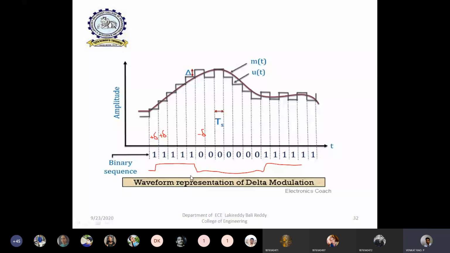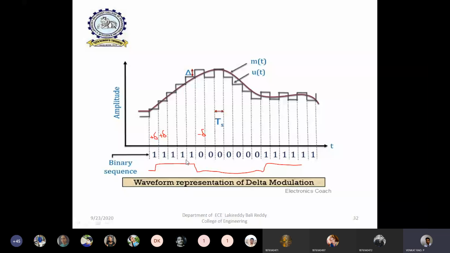If you want to write the corresponding bit sequence of the delta modulation output, whenever you get a positive pulse, by comparing the sampling time, for each sampling time we'll get one binary 1. So this is 1, 1, 1, 1, 1, and then 0, 0, 0, 0, 0, and then 1, 1, 1, and so on. This is the final digital bit sequence at the output of the delta modulation. Is that clear? This is the theoretical part. This you must know before going to understand the experimental part of the delta modulation.